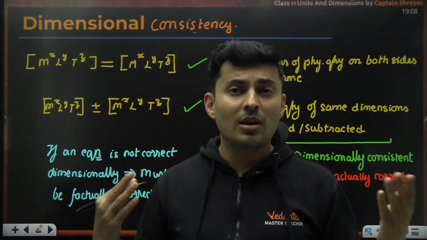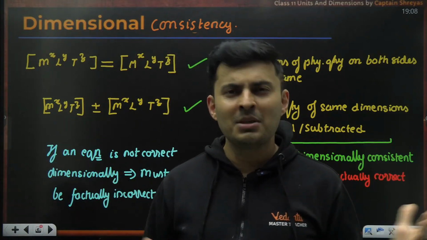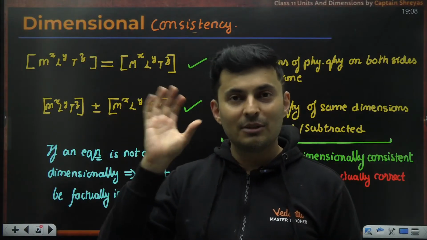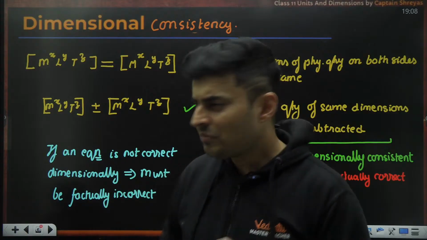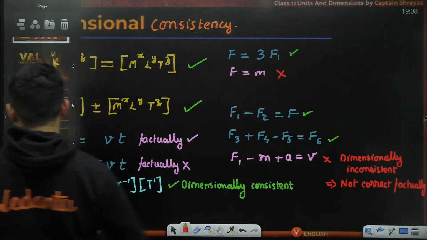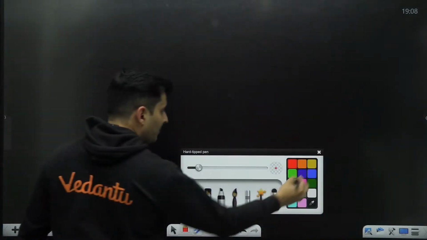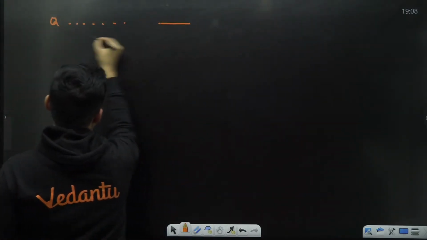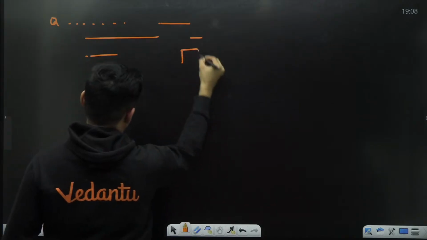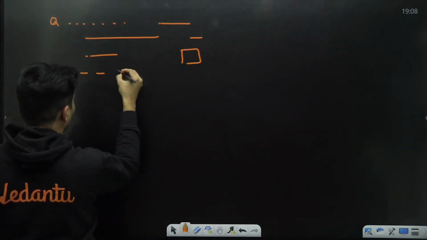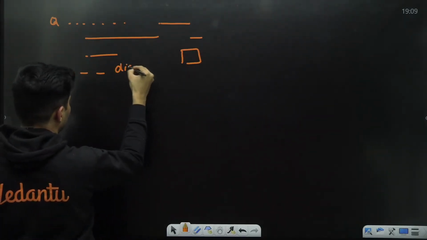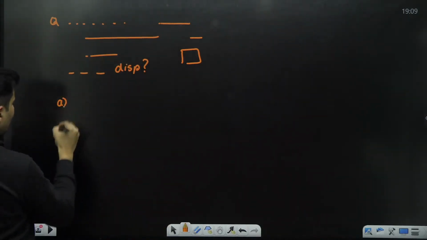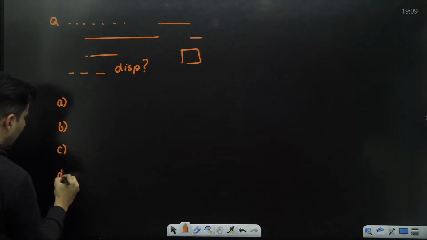And this is often used for eliminating options in an MCQ exam, not in JEE Advanced. In JEE Advanced you will not be able to do it, because they are very smart. They will choose the options which are dimensionally correct. So just imagine in an exam you get something like this. Some big question is there, some diagram is there, and in the end they are asking what is the displacement of that particle.